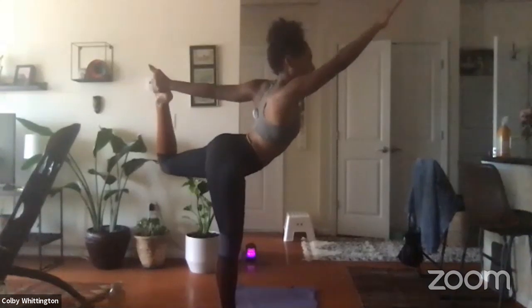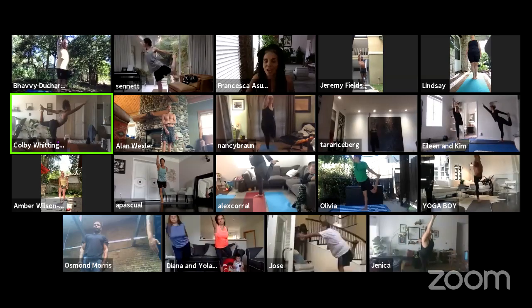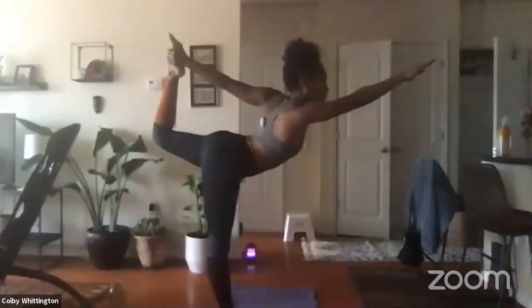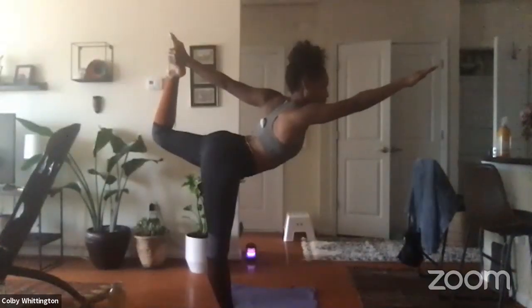Keep your upper body lifted. The posture looks gorgeous, baby. Straighten your knee. Straighten the leg you're standing on, Colby. Push it. Yeah, you've got it. Now, you can see she's reaching towards the space with her right hand. She's using her left hand to lift up the leg.